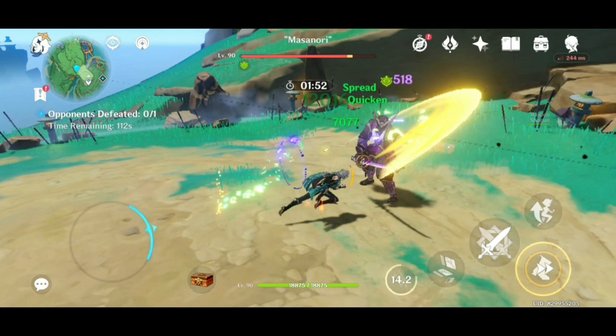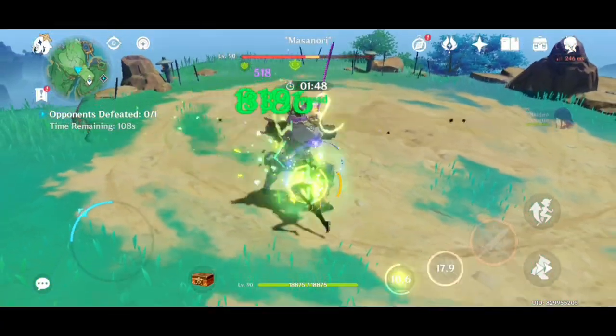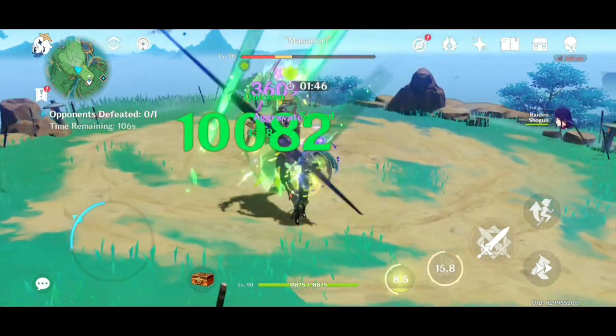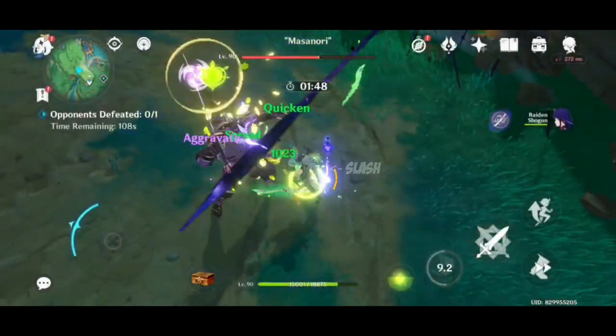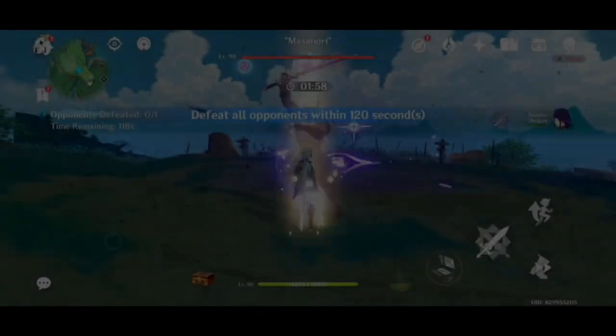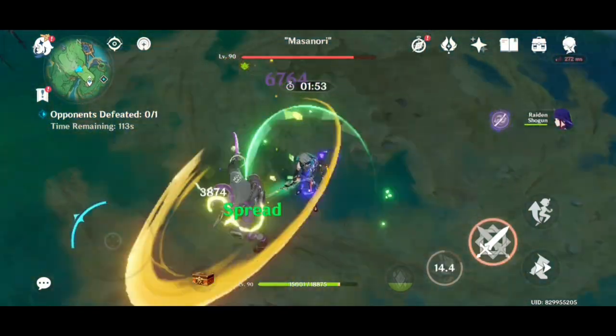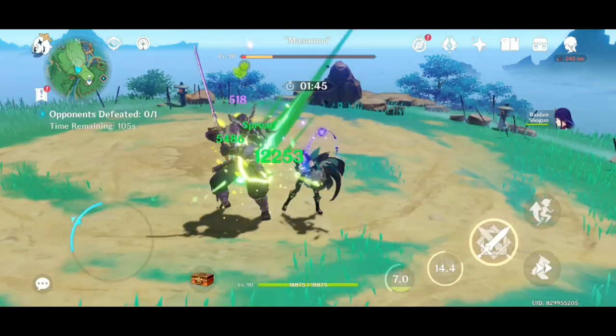Each mirror expires in 4 seconds, but generating a new mirror before the third one expires refreshes the entire cooldown. When he has 1 mirror, the coordinated attack will look like a slash. When he has 2 mirrors, it will look like a shuriken, and with 3 mirrors, oh boy, he will rain hellfire.